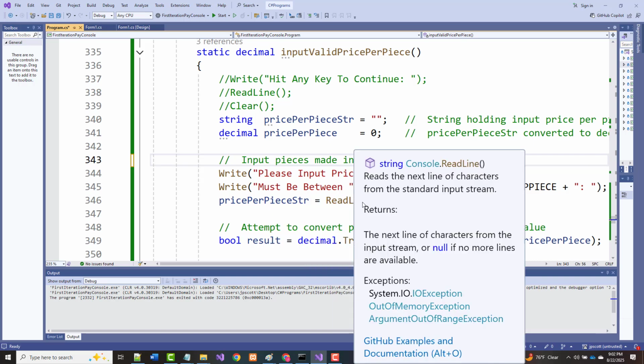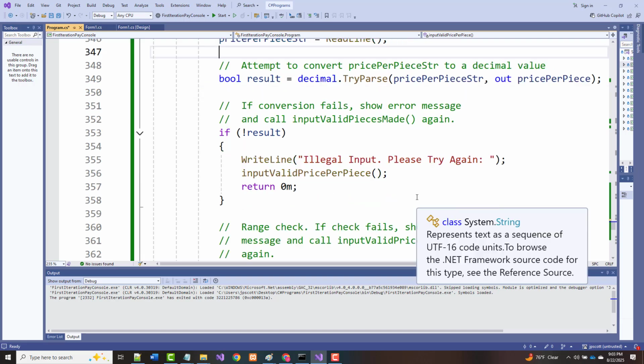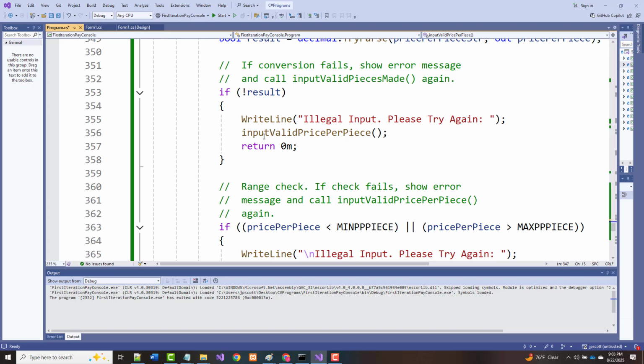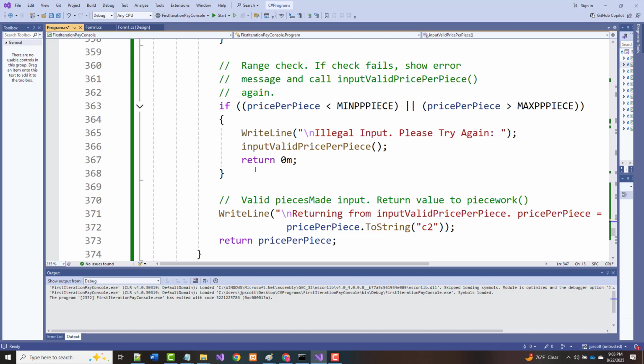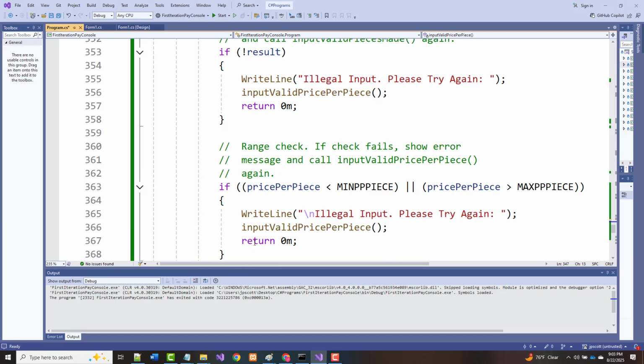Price per piece is the read line. Attempt to convert price per piece string into price per piece. If it doesn't work, all right, finally, if we get down to here, it's just return that. That appears to be working just fine.